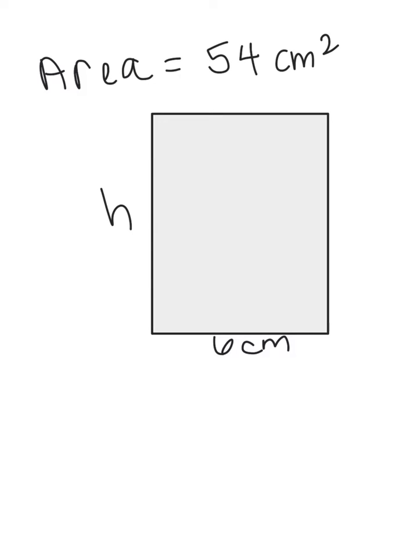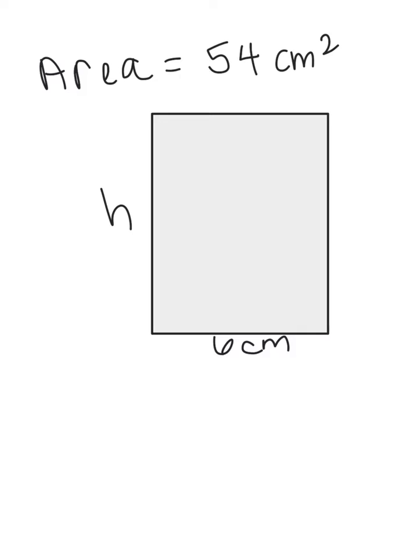Hey guys, so yesterday we looked at how to find the area of different shapes, and today we're going to look at how to find the missing dimensions of those shapes if we already have the area. So I want you to copy all these examples down into your notebook and all the work to solve the problem.